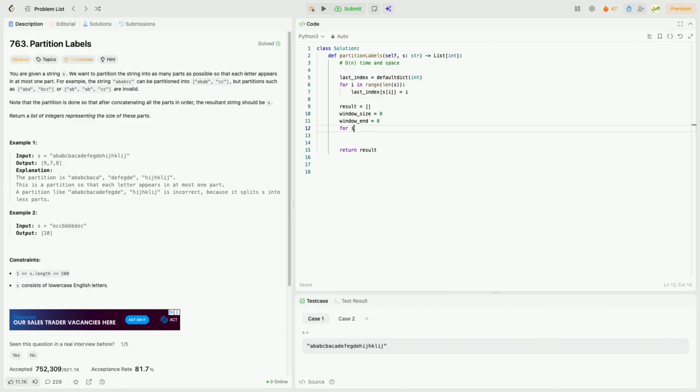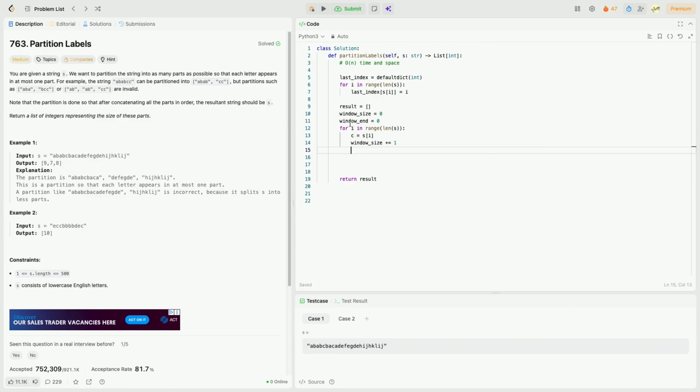Now we iterate over all of the characters again, like so. We take the character from string S at position i. At every step we have to increase our window size. So when we're at position i equals 0, our window size is now 1, because we now have one letter in there.